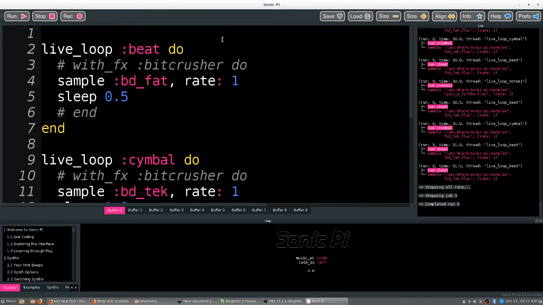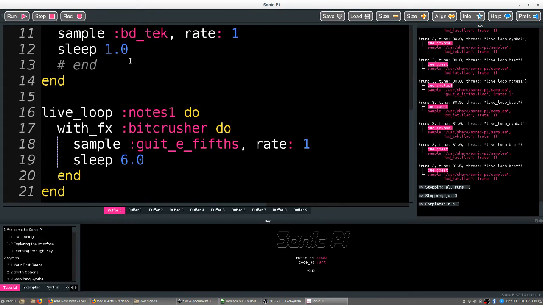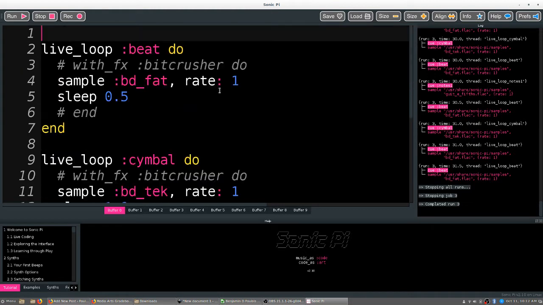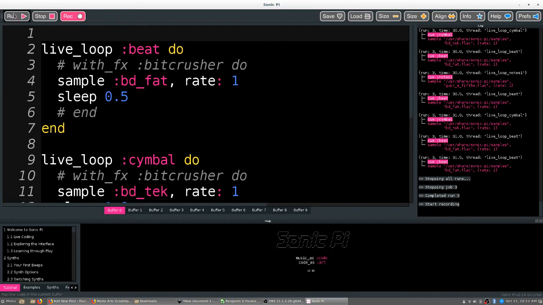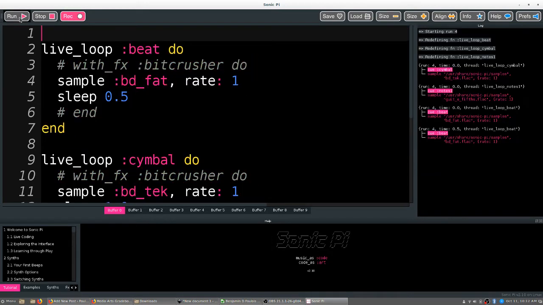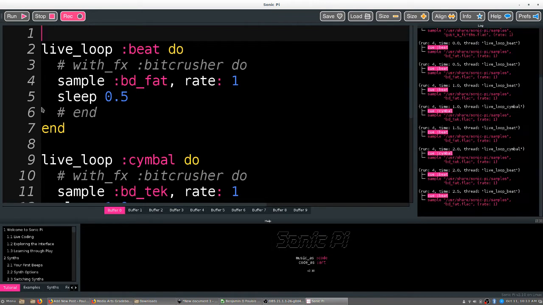Now, to start off, if you've got a song created in Sonic Pi, and this is pretty simple, I'm not going to say that this is high quality here. All you got to do to record it is you press the record button, and then you press run. And you make whatever change you need to make while it's playing live. You hit run every time you want the changes to go live.